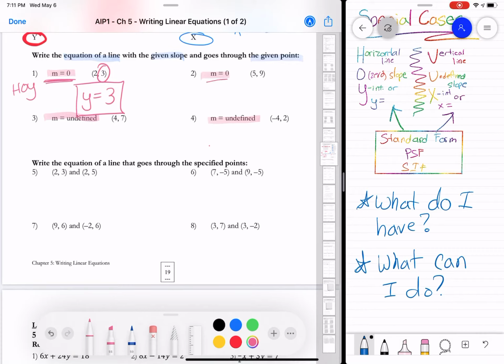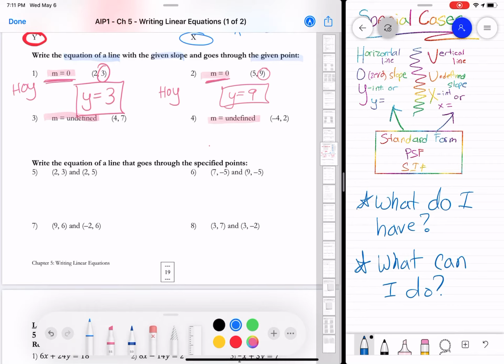Number 2. Slope is 0. Okay, that's Hoy. Let's see if you beat me to the answer already. I take the y-intercept. Sorry, not the y-intercept. I take the y-coordinate of the point that's given to me. So y equals 9. The reason that this method works is because if you have a horizontal line, every single y-coordinate that's on that line is going to be 9. Every single time, right? It's going to be 0, 9, 5, 9, 3, 9, negative 100, 9. It's going to be on that horizontal line.